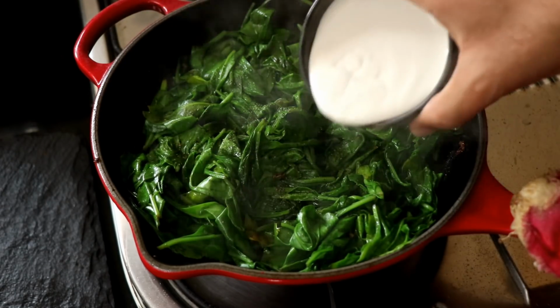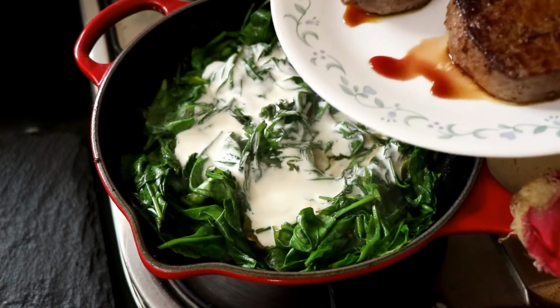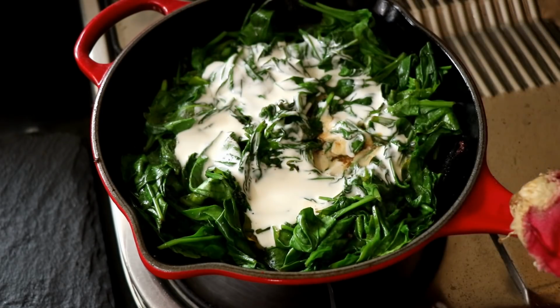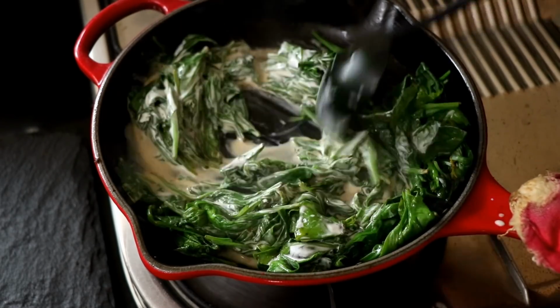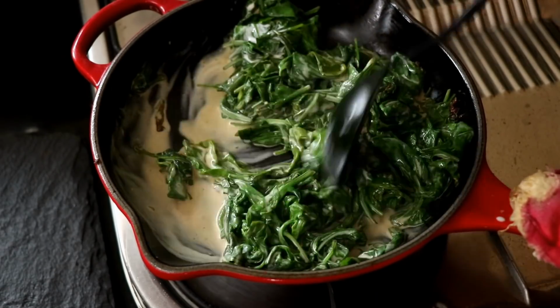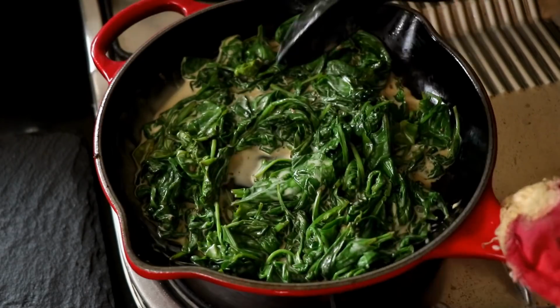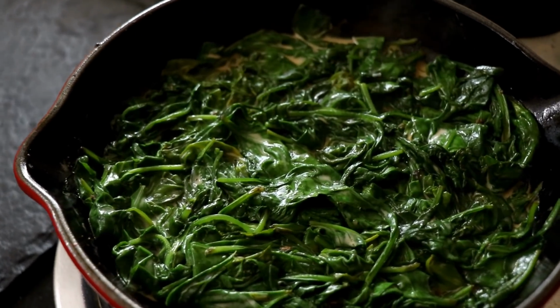And now we add in the heavy whipping cream. And you also want to add in any resting juices from the steak for a nice beefy flavor. And then of course give it all a good mix. Now once again cook this to your liking. Some people like to leave it more wet, others might prefer to dry it out a little bit. So cook that spinach, and when it's done, it's done.